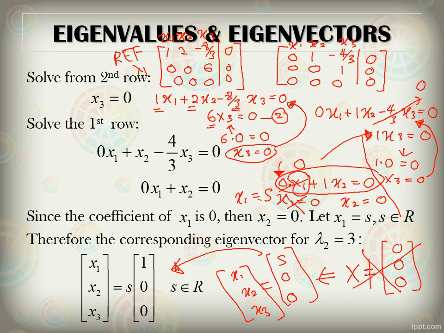So make sure this situation applies: you define your x1 even though it is 0 here, just to make sure you won't get the 0 solution for your x. So this is a special REF form. You have the coefficient for x1, x2, but none for x1. But for this one, if you look at this REF, you have coefficients for x1, x2, x3. So complete for all three unknowns, you have 3 coefficients. Alright, I hope that is clear.